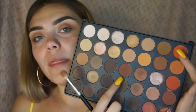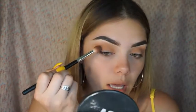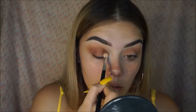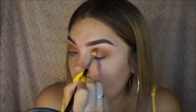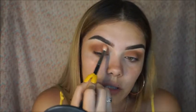Applied that color, I'm going to be grabbing this darker brown shadow, and this is more of a red brown. So I'm just going to be picking that up with a fluffy Morphe brush and doing the same concept. But with this one, we're just going to be applying it a tad bit lower than the first shadow. We're just trying to start building up some shadow to create some definition to the eye. Go back in with a clean brush and just blend everything out.